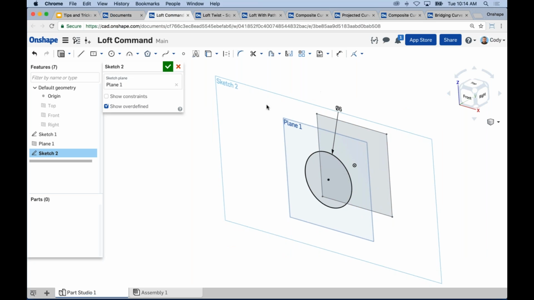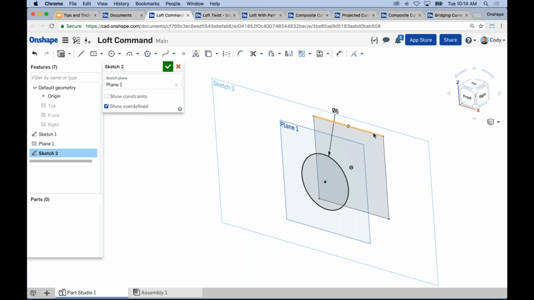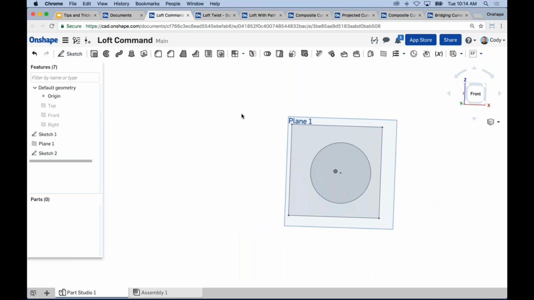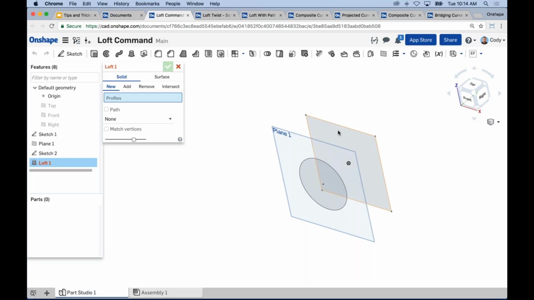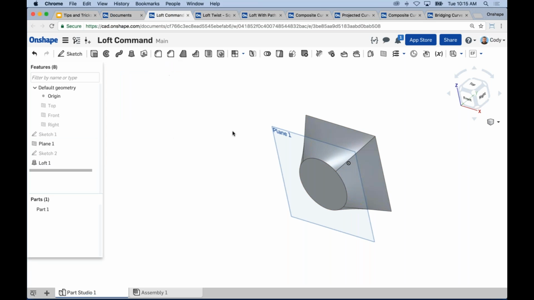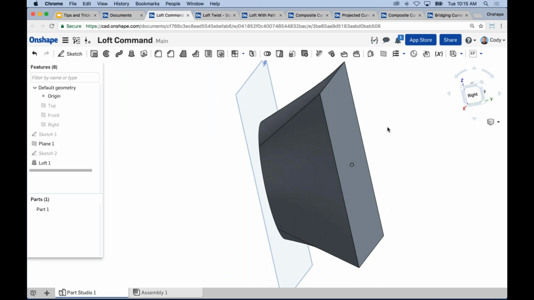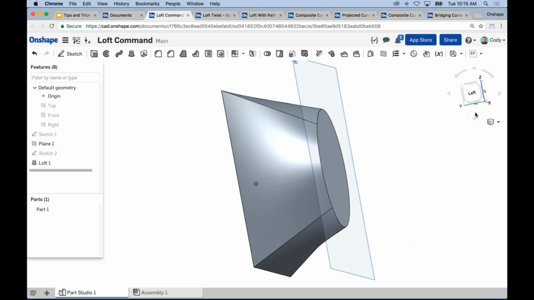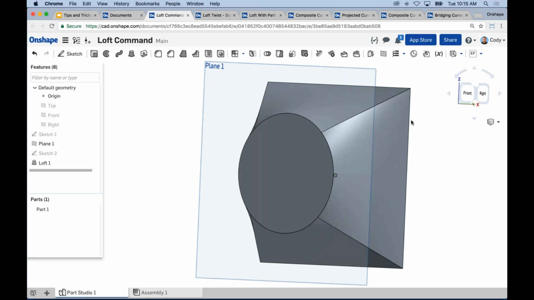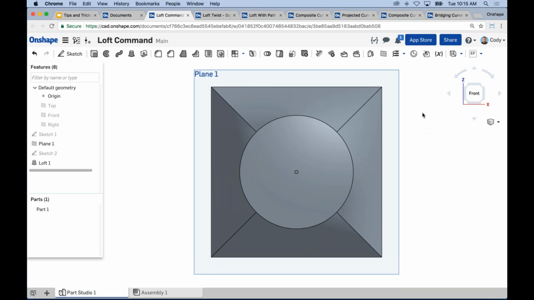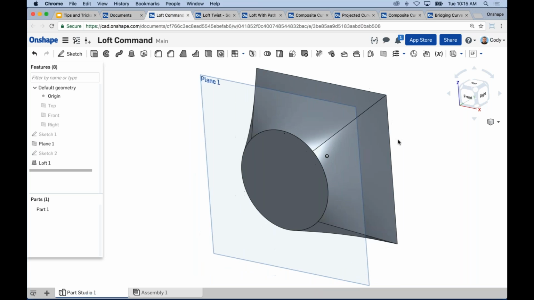Now, what happens in some scenarios like this is Onshape has to guess how the 2 shapes are going to line up as it transitions between them. So in this example, it's still relatively simple. I have a square and a circle, and they're both centered. So if I select Loft and I select each profile, I have a relatively good looking loft from the shapes, right? So you can see this is my gradual transition from the square to the circle. So again, very simple, and in many situations this would be just fine. It may not be perfect, but it's good enough that it's not going to be an issue.